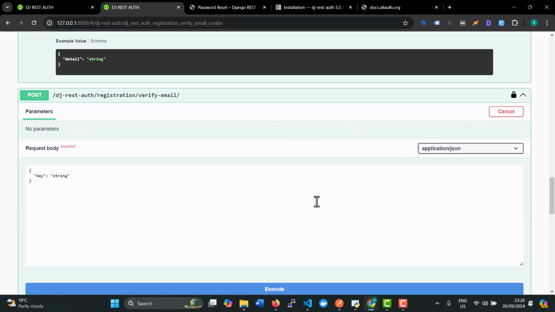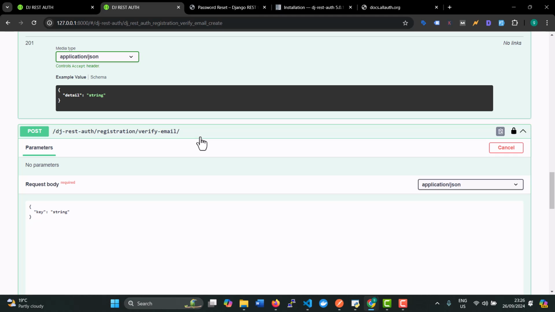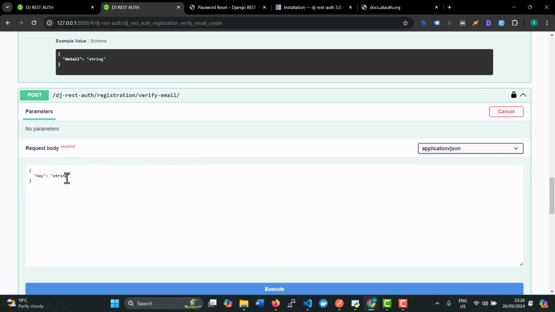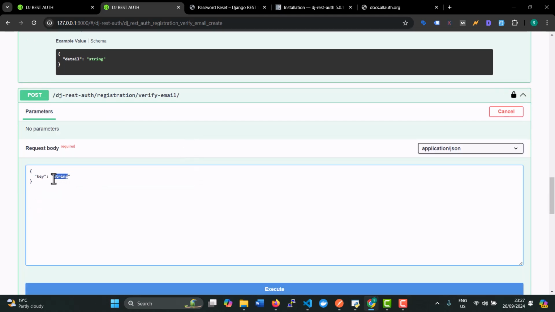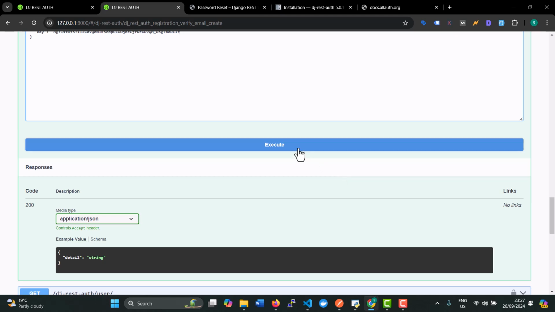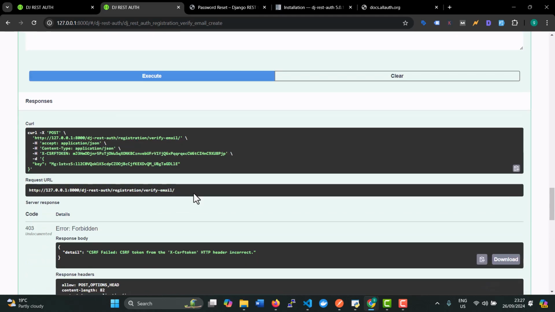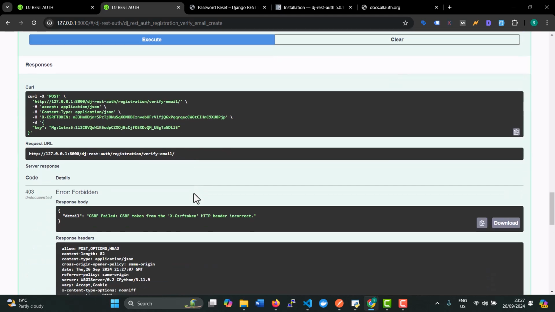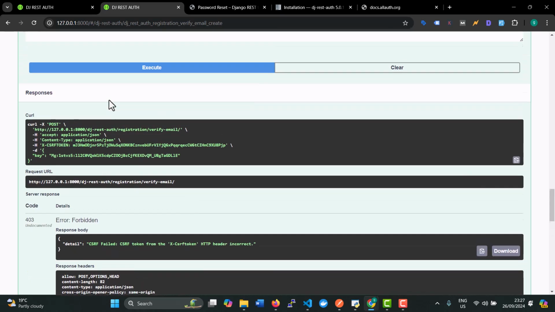So if I try it out here, verify email, we need to add the key right here. Okay. So for us to verify, let's execute that. And then it says a server error.